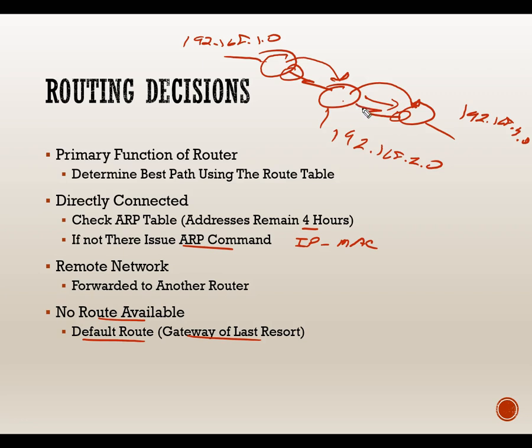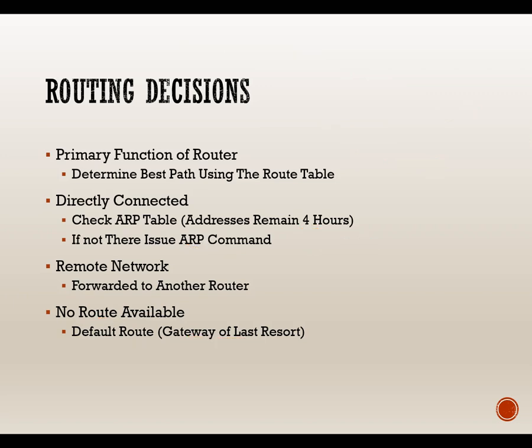The next hop address needs to be the directly connected one, simplistically put. There are other ways that we can do that, but basically we're going to tell it to go to the next router. So we have the primary function: determine the best path. And the best path is generally going to be using a dynamic routing protocol, because what we don't want to have to do is update it every time there's a little change. The dynamic routing protocols will do that for us.